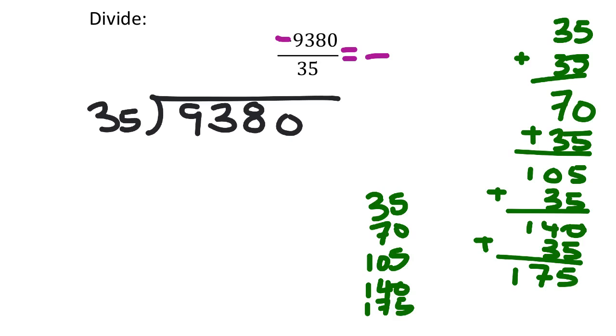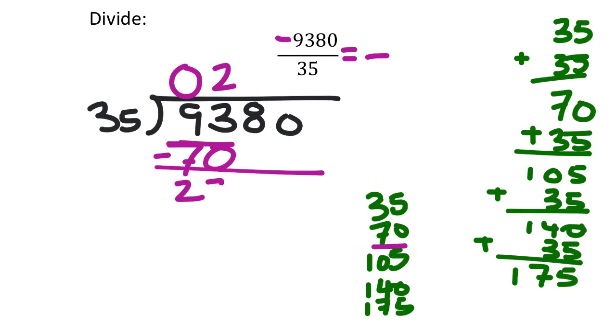So for this problem, I got 35, which will not go into 9. I can put a 0 there to hold its place value in the thousands. What about 93? Well, 93 looks like it's less than the 105 here, but more than the 70. So the 70 should work as the second multiple. And again, I don't need to think about what 2 times 35 is because I have it listed right here as 70. So I'm going to subtract that 70 right there. Bam, I get 23.